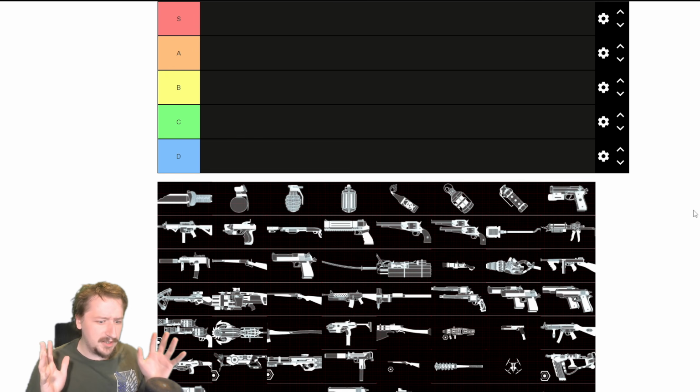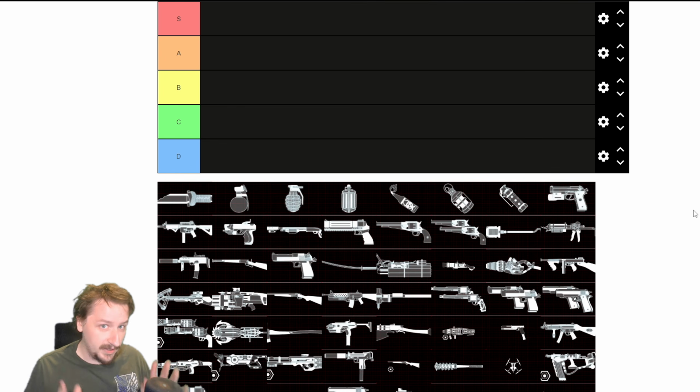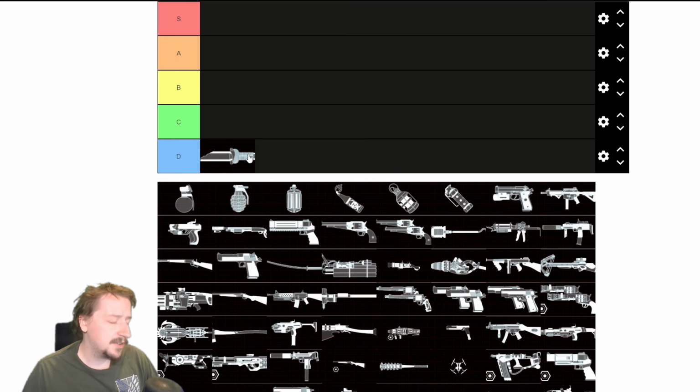So let's begin. I'm going to just run through these really quick because we have a lot of weapons to get through. First up, we got the Gore Shiv. This is Survivalist knife, and this one's going to go right into D tier. You're only really going to use it at the end or at the very start.